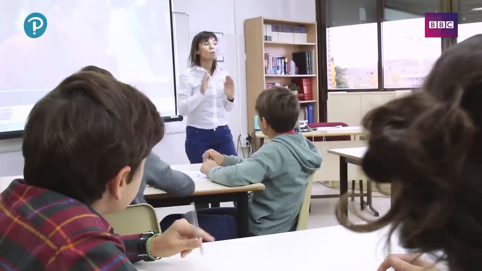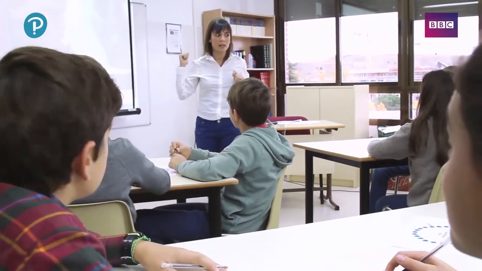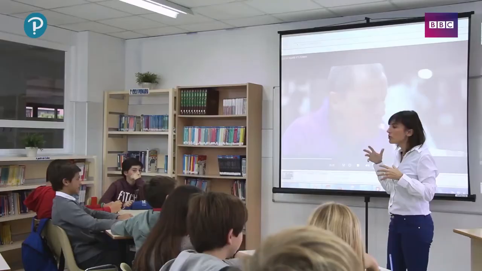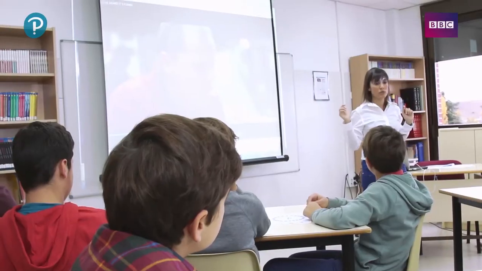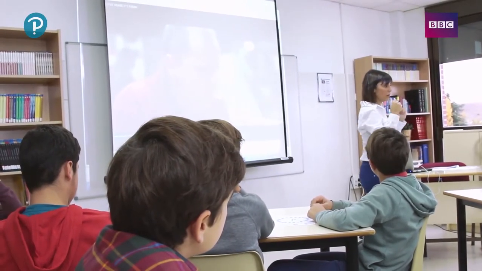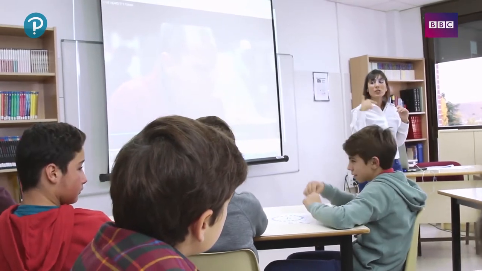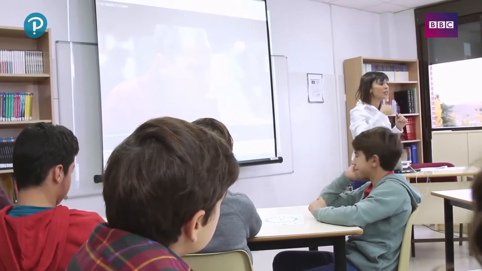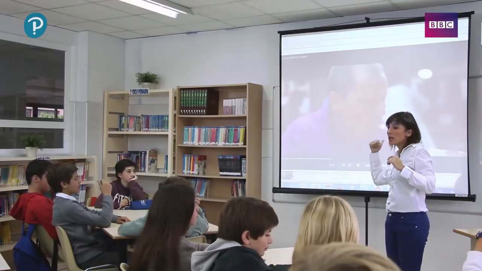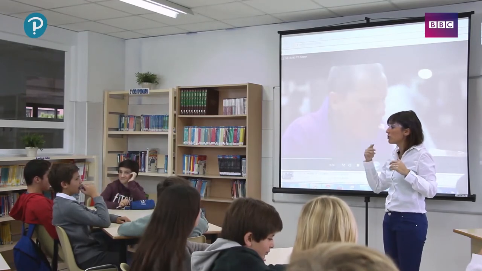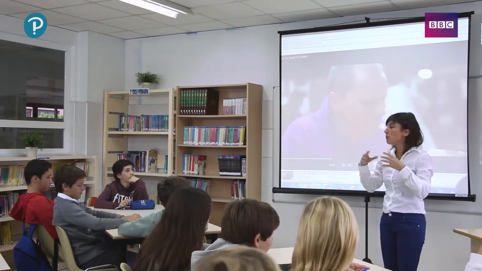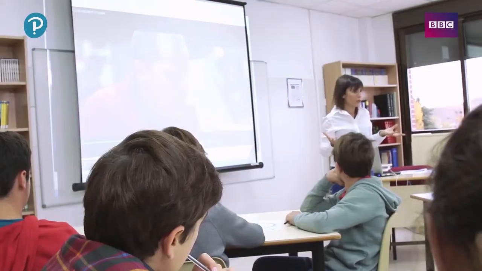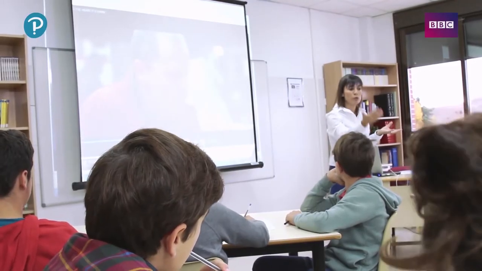Okay, A is going to look at the screen. Okay, and you're going to watch what's happening. B can't look at the screen, so you're going to be, you know, like that. And student A is going to tell student B what's going on in the video. Okay, so you're going to explain what you see. So for example, there is a bird, there are two people speaking, I don't know. Whatever you see, you explain it to your partner.